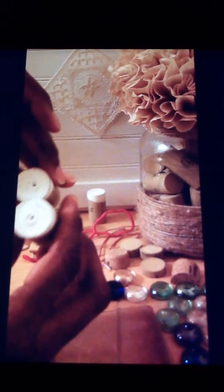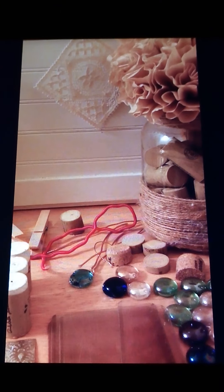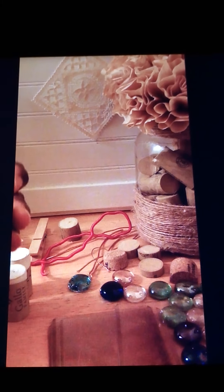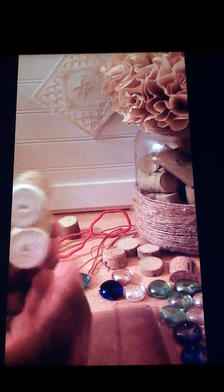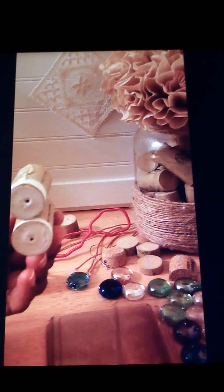The next ornament is a little snowman. You can go all out and make it more decorative, but I decided to keep it really simple. All I did was hot glue the bottom circle — which is actually a wine cork — to the next circle, and held it to make sure it would stay in place. The best part is if it comes apart, it's quick and easy to hot glue it again. You can make it more permanent by using a sturdy permanent glue, but for my purposes this will work fine.